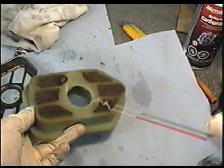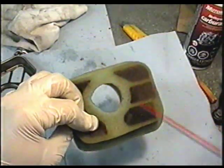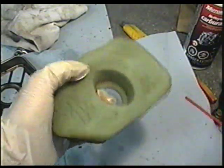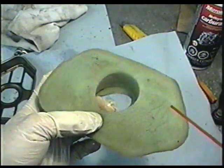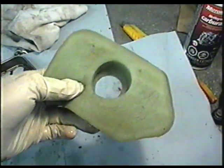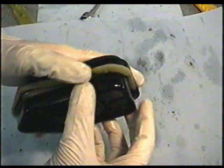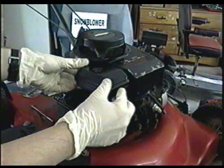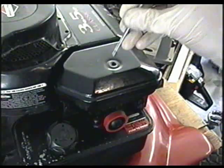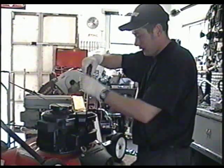Now that the filter is dry, I'm going to spray a bit of liquid wrench in it and squeeze it. You can also use 10W-30 motor oil — put a bit of oil on the filter and squeeze it so that the excessive oil comes out, leaving a film of oil on the foam. What that does is it helps the filter trap dust coming into the engine by sticking to the oil. Now just stick your filter back into the cartridge, stick the centerpiece back in there, put the cover back on, and insert and tighten the screw.